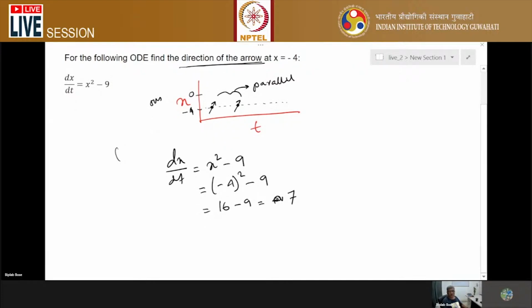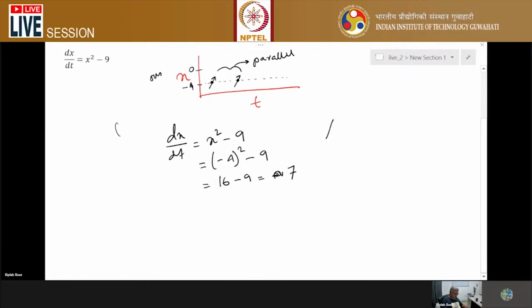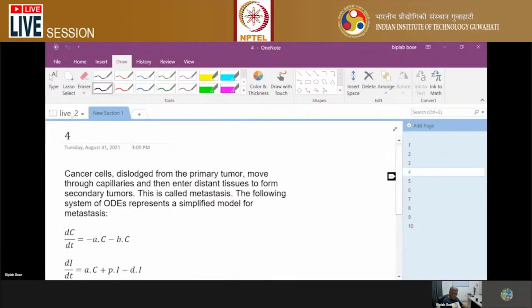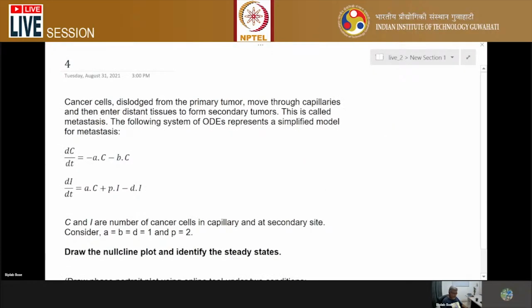You cannot show the arrow direction in your chat box, so in that way, Raju, you are correct. But possibly it will be something like this, right? It will not be like that. So it will possibly be something like this. I do not know. You can check the value of tan and calculate that, but it will be like that. In quizzes and exams, we usually give the arrows. For example, I can give the arrows like these, something like these 3 options, and then I ask you which of these 3 arrows will be correct. So obviously this one will be correct, right? Good try, Raju. So let us go to the third question. I hope there is no query on this previous one.